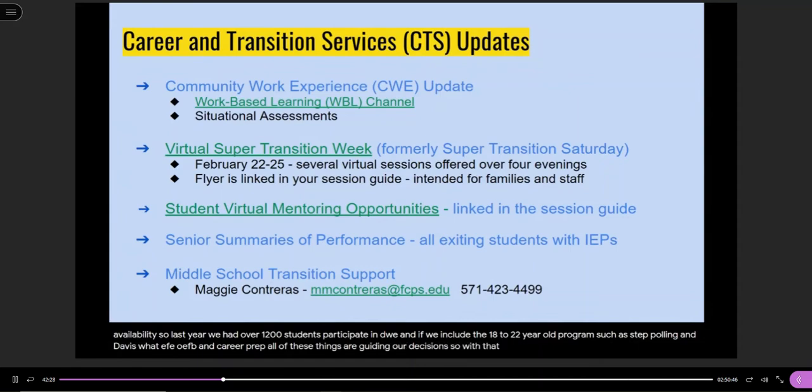So with that said, we have two initiatives that we are doing right now that relate to CWE. Our work-based learning teacher, Sue Eaton, and our assistive technology resource teacher for our transition programs, Judy Lieberman, are leading weekly synchronous lessons during 4th and 5th period for our students who are enrolled in WAT.